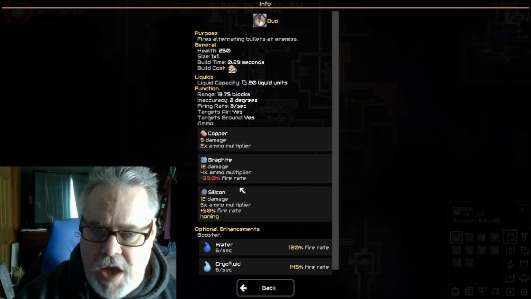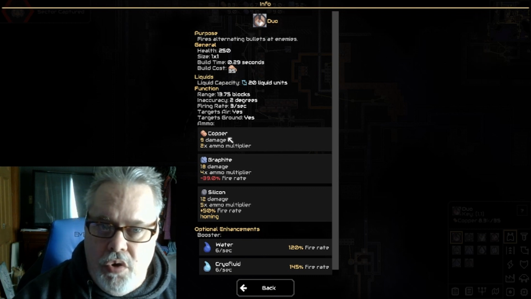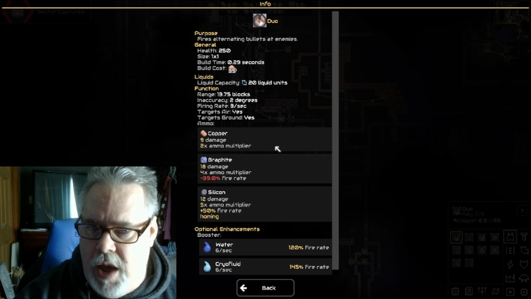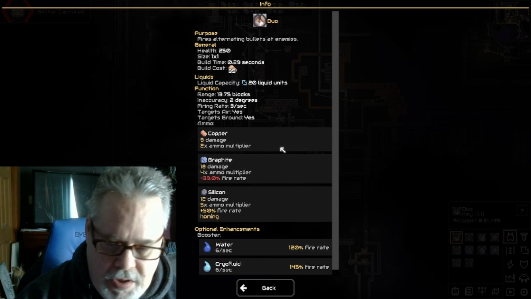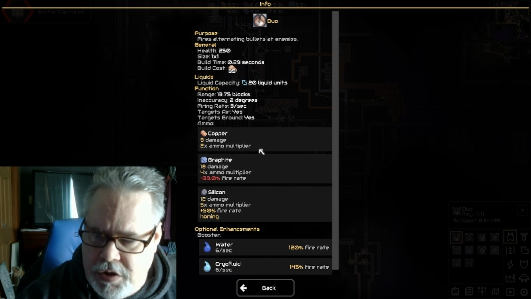So you've got all these ammo types, and they each do different things. Copper gives you 9 damage. Now this ammo multiplier, I'm not really sure how that works. I guess you have 1 ammo and it gives you 2. I'm not really sure how the ammo multiplier works, but it does what it says it does. It's kind of strange.